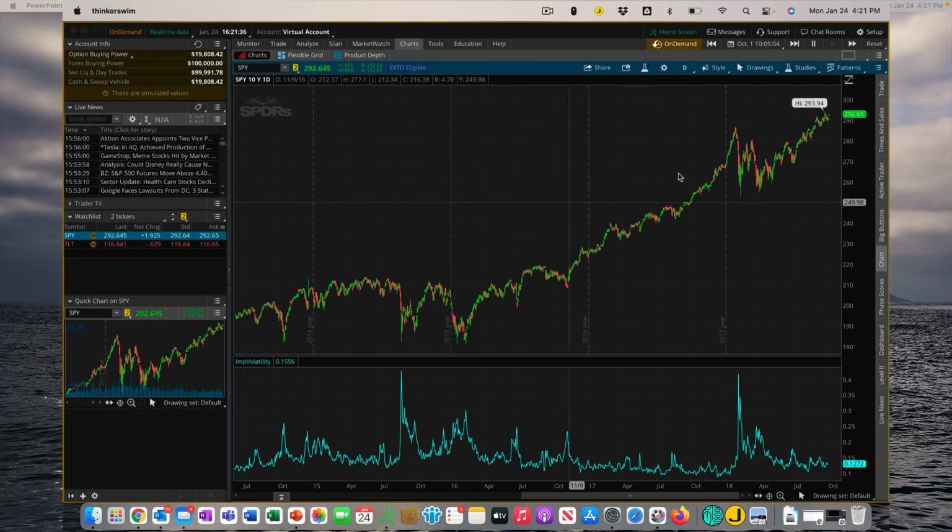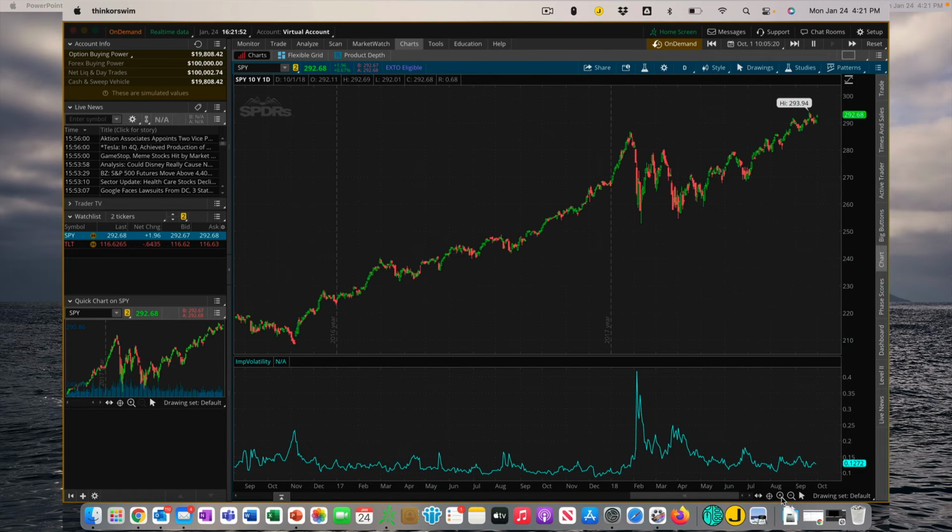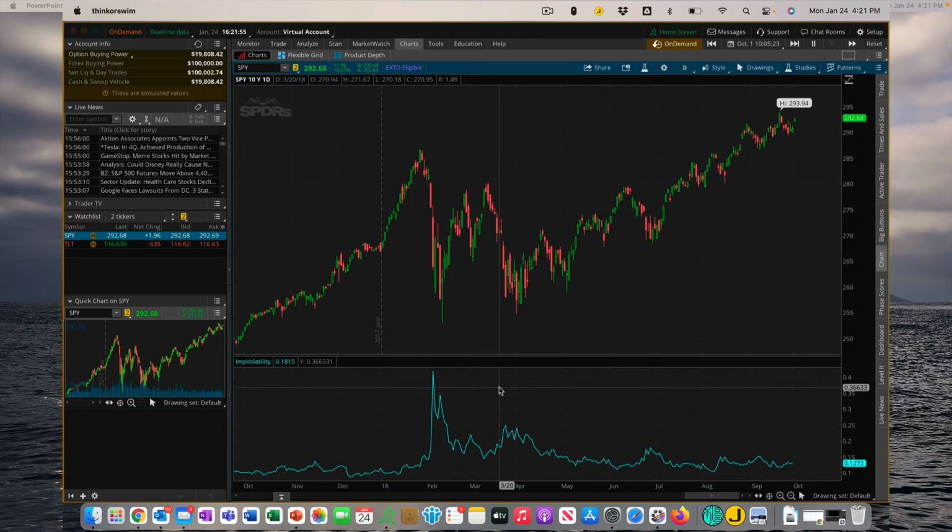We're going to look at the chart. The market is going along great, no problems. The volatility, that's what this chart is in the bottom. This is a chart of the implied volatility. If you don't know a lot about options yet, implied volatility is a measure of how expensive the options are. It's a calculation, and it fluctuates. As options become more expensive, the implied volatility is higher. When options become less expensive, the implied volatility is lower.